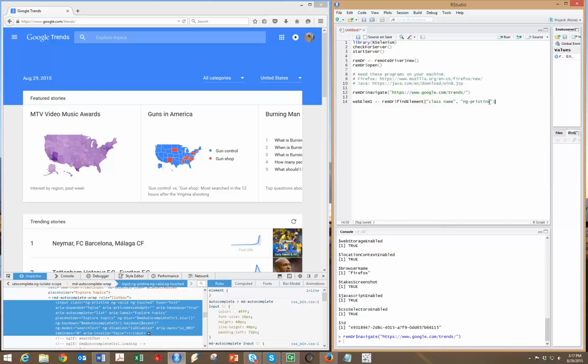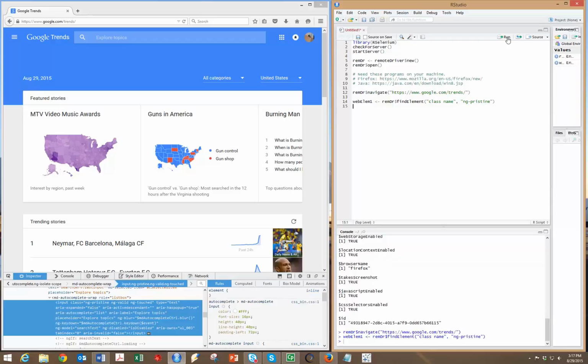We'll leave off the rest of it. Turns out when you put these other two in here, ng-valid and ng-touched, you don't get to the right place. So you sometimes have to play around with this. There's a bit of trial and error involved. So we go ahead and run that line.